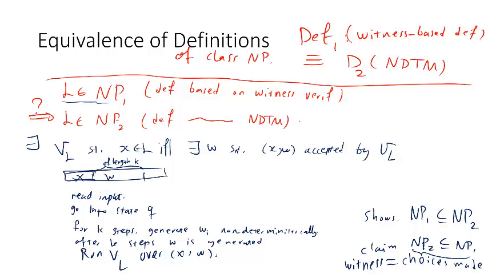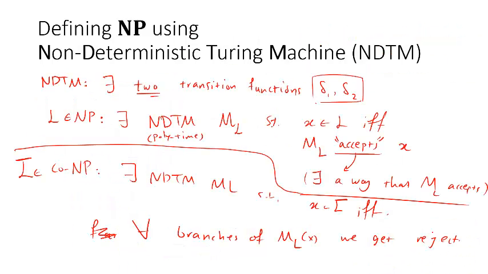You can see this theorem proved in the book also. If you didn't follow everything closely, you can ask me now, or if you thought you understood it and after class you had doubts, you can look at the book or come to office hours. But the most important thing is not this equivalence. It's good to keep in mind that these two definitions are the same, and good to understand it for sure. The main thing is the definition of the non-deterministic Turing machine, which we might use later on.